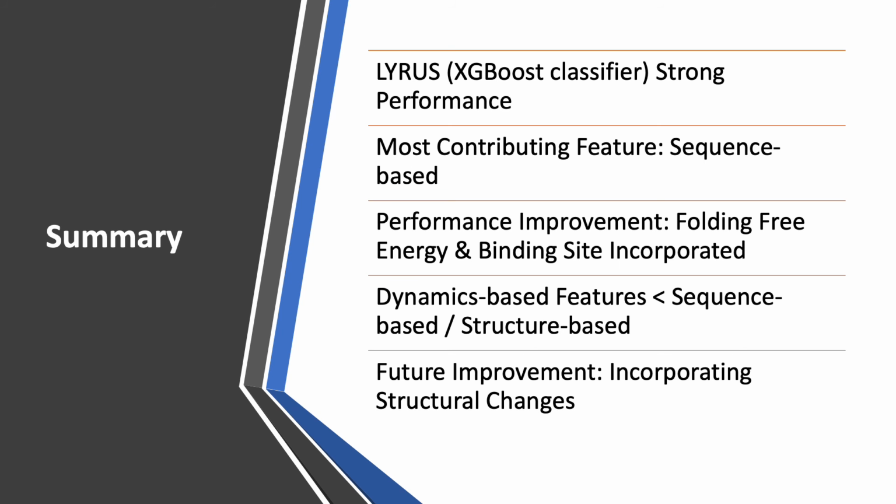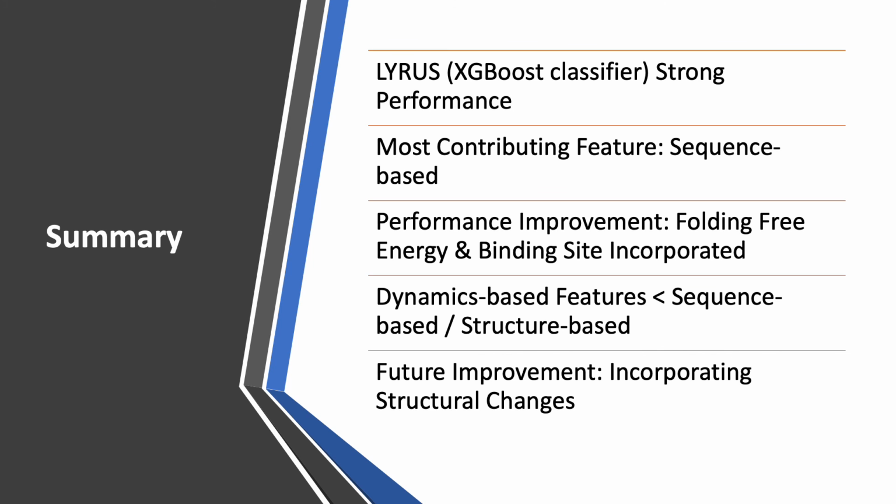Our study introduced LYRUS for predicting the pathogenicity of SAVs. The most predictive features are sequence-based features. The high impact score of variation number also suggests the effectiveness of this novel feature for categorizing pathogenic and non-pathogenic SAVs.